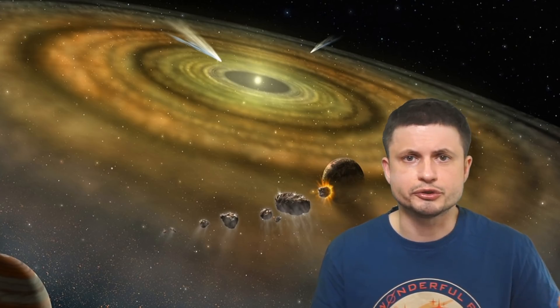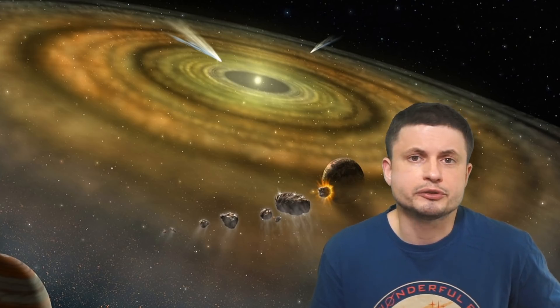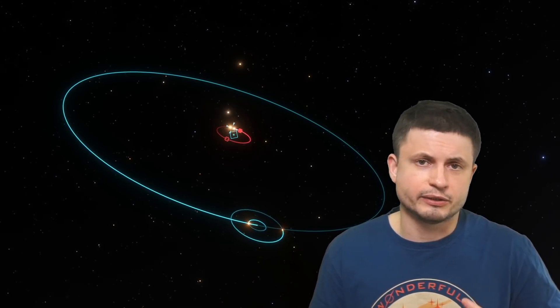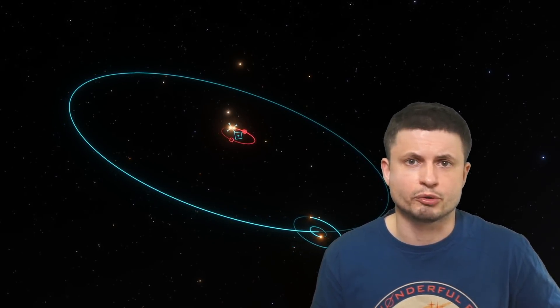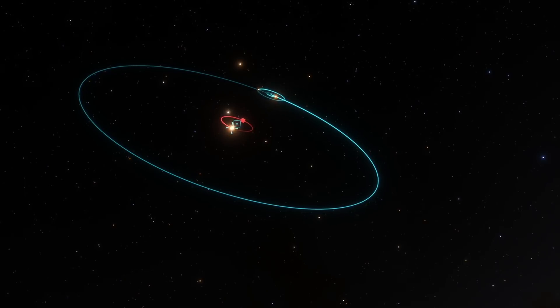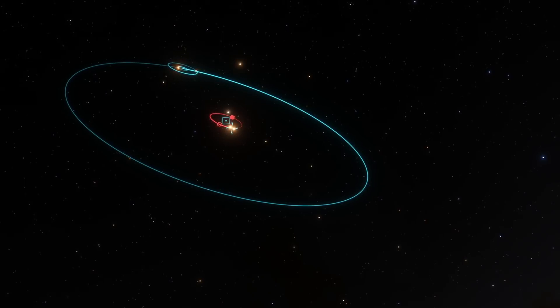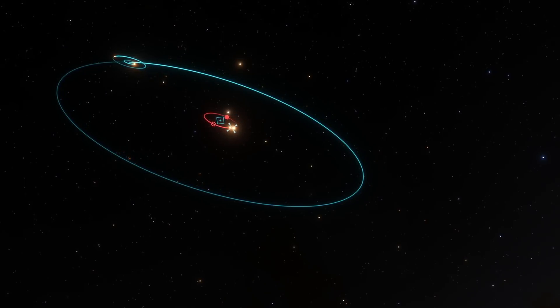But also generally speaking when it comes to multiple star systems, because of the gravitational interactions between the stars, more often than not, at least according to our simulations, they'll actually end up destroying each other's planetary disks. In other words, for certain stars, especially ones that are really close to each other, it's generally difficult to form permanent planets. And the more stars there are in the star system, the more unlikely that there are going to be permanent planets with permanent orbits. But obviously there are always exceptions to the rule, and in some cases stars that really sort of break our expectations and present us with something we've never seen before.